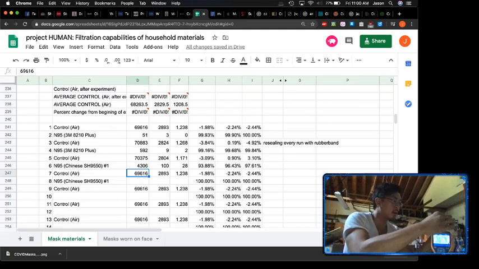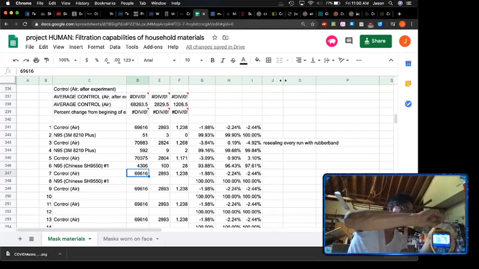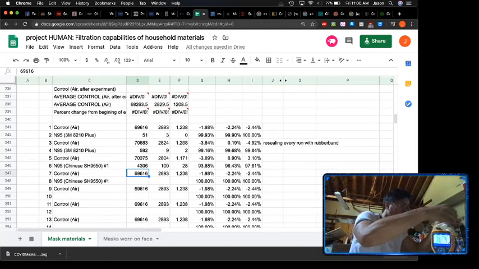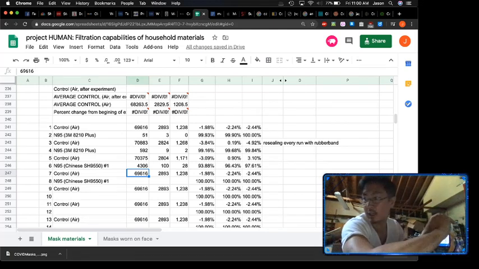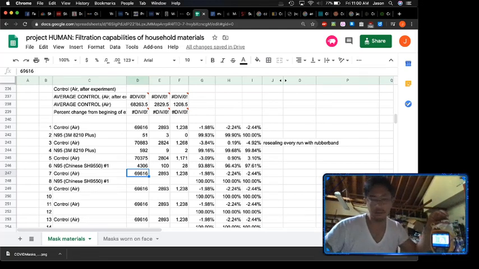I mean, I'm hoping that... so I'm gonna do another run. Wish there was an easier way for me to get this rubber band out.